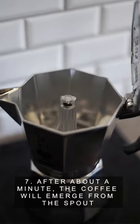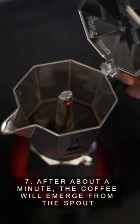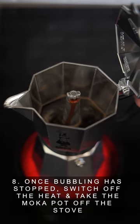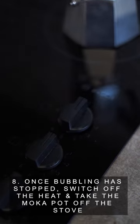Step 7. After about a minute, the coffee will emerge from the spout. Step 8. Once bubbling has stopped, switch off the heat and take the moka pot off the stove.